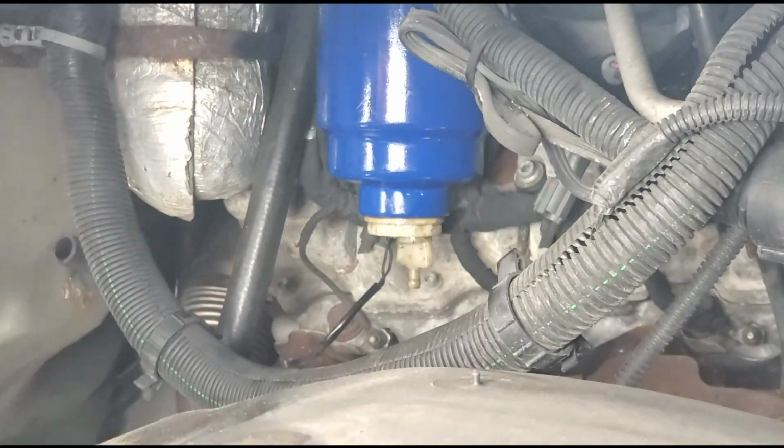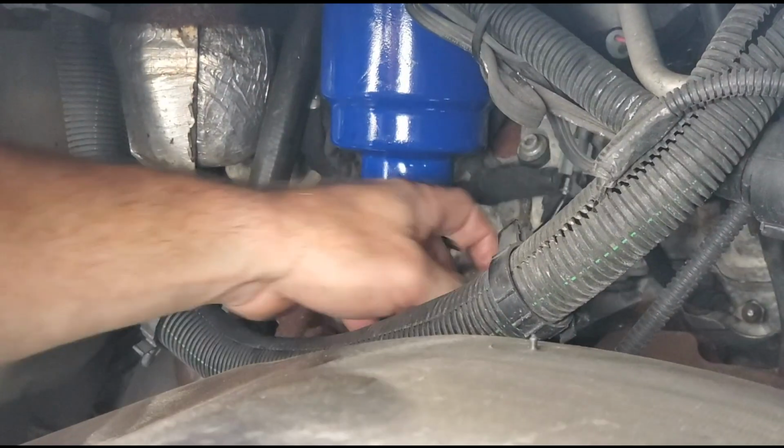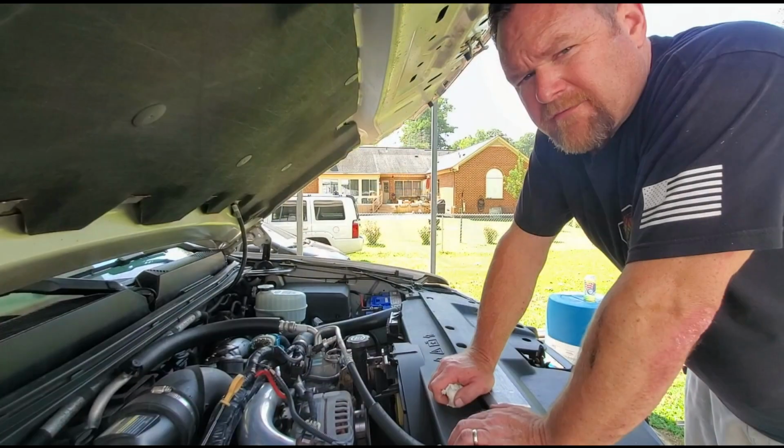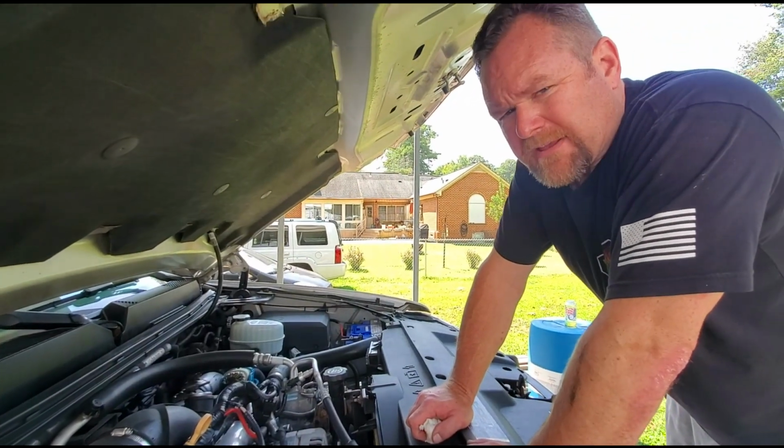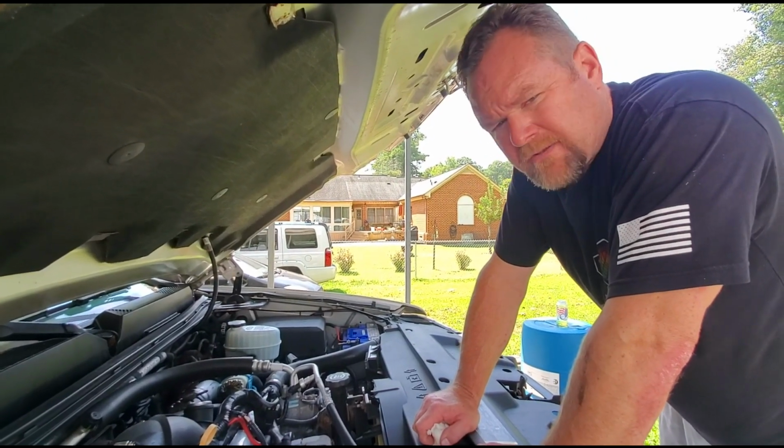I'm as tight as I can get it with my hands. Now we got the fuel filter tight. I'm gonna go ahead and hook the water sensor back up. If you don't have a lift pump, you need to crack that bleeder screw, pump the pump, bleed the air out of the factory fuel filter housing.